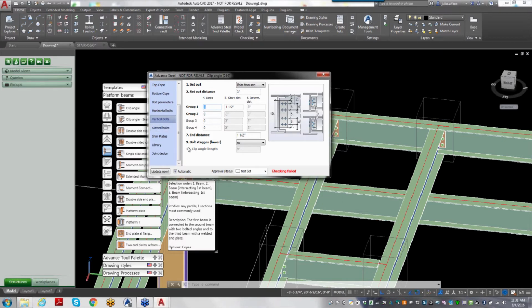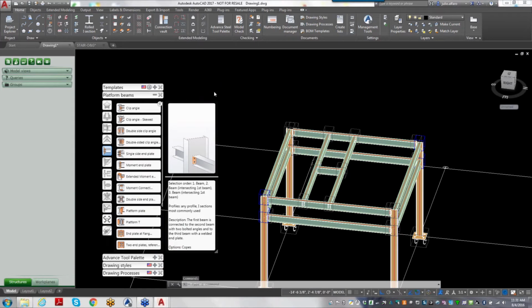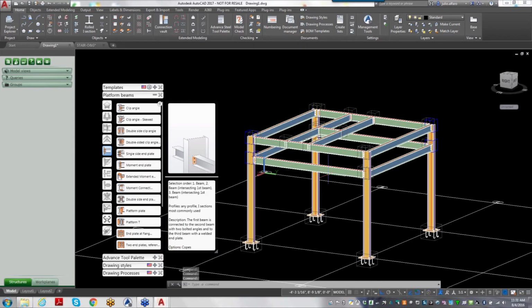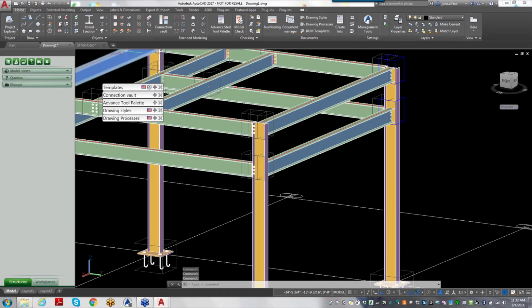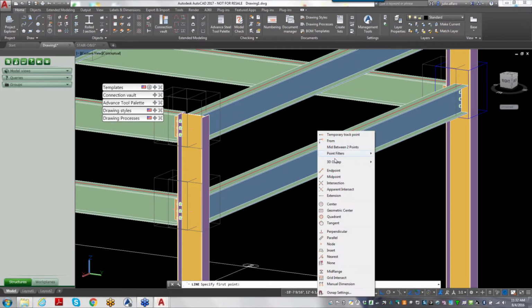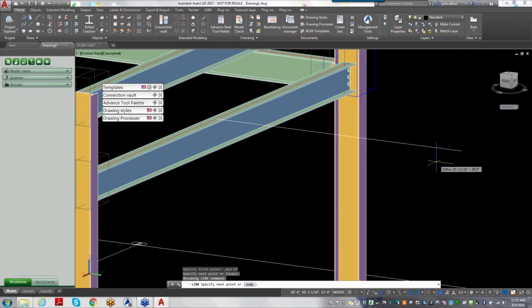Whoa, not 36. Okay, there we go. All right, so the entire frame is pretty well connected now. I'm going to put in the stairs and rails, and then that way we can start doing some drawings, which is probably the most interesting part, right? So I'm just going to utilize AutoCAD in order to make my stair here.